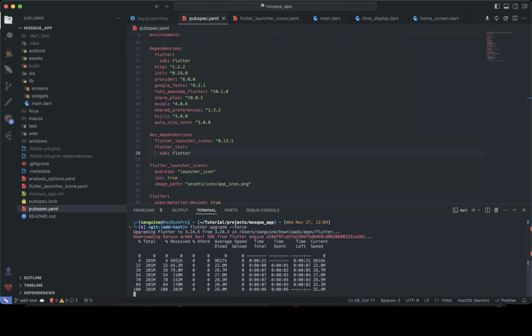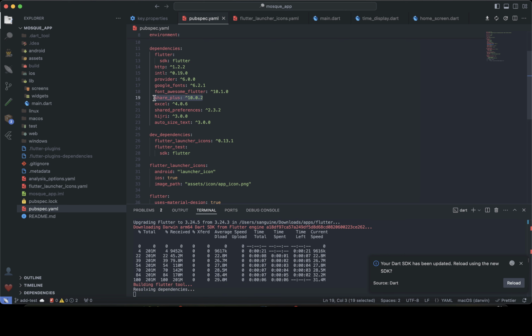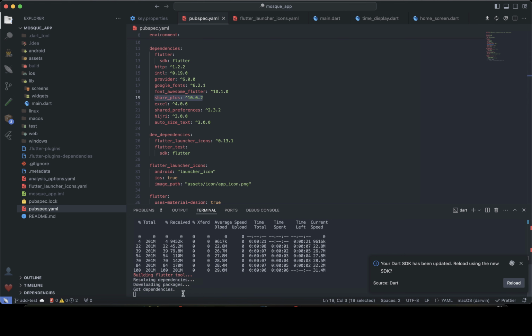So after the Flutter upgrade has been done, I'll upgrade the dependencies that are inside, like the share plus, and I will show you how to do that as well. So let's wait for it.